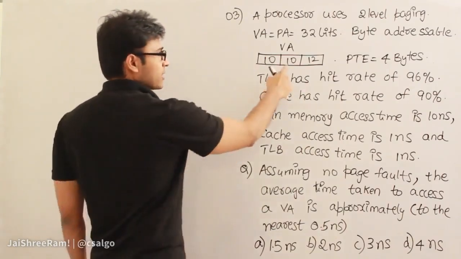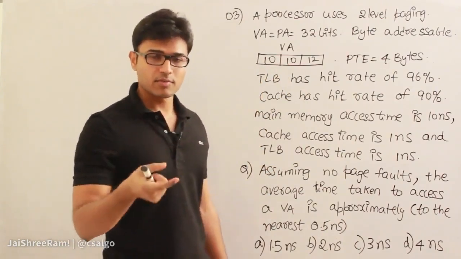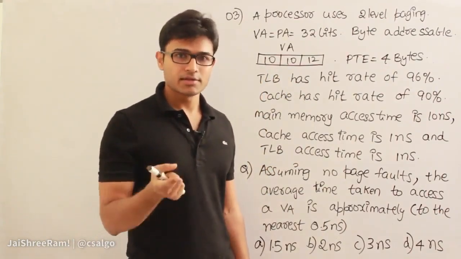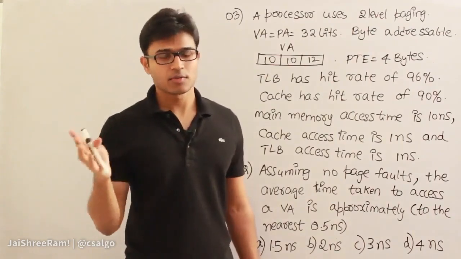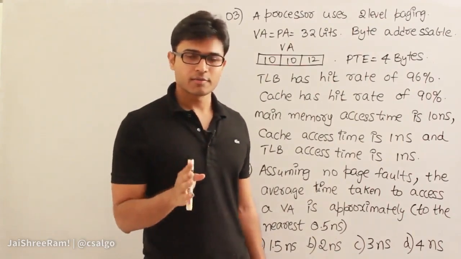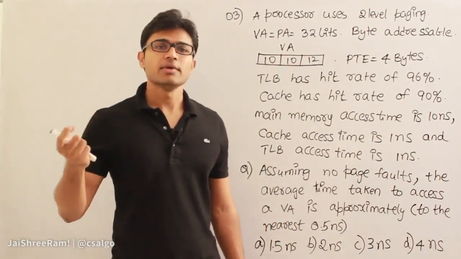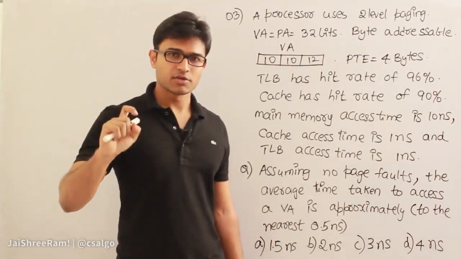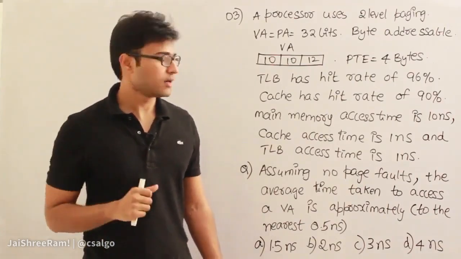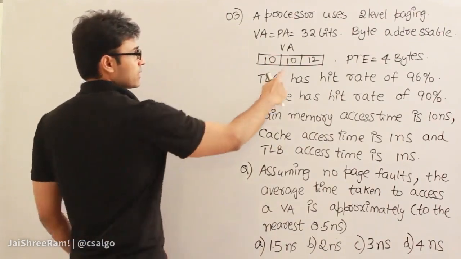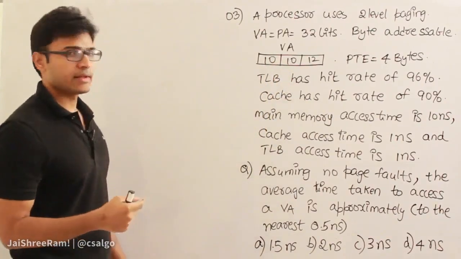And the second 10 bits are used to index into the inner level page table. See, the outer level page table has to be only one page, otherwise we will go for one more level of page table. Always remember, the outermost level will always contain one page. Either it will be less than one page, or it will be exactly one page, but it cannot cross one page size, right? And this 10 indicates that the inner level page table has 2 power 10 entries.